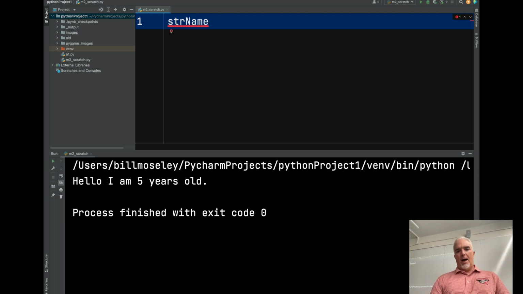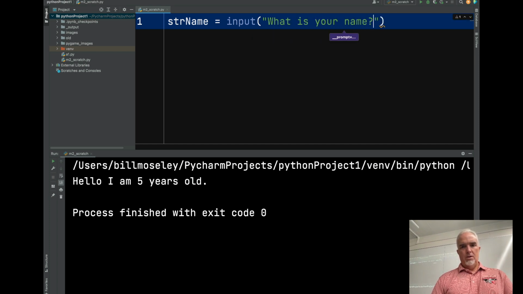And I would use a variable name to capture what they're inputting that makes sense based on what you're trying to get from them. So if I wanted to ask the user their name, I would use this function.